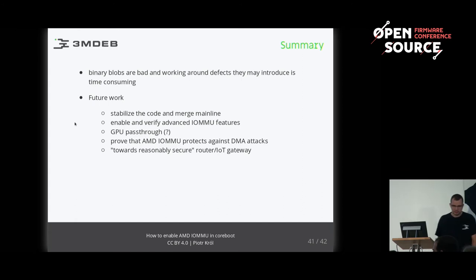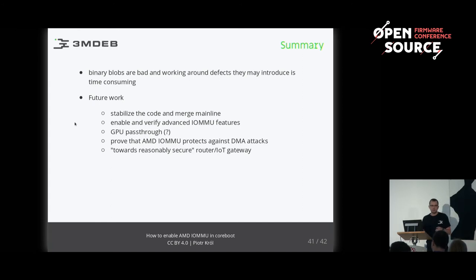the supply chain is such that the silicon vendor provides some reference implementation. Then this reference implementation goes to the IBVs, who know more or less about the implementation. And they ship something to us, sometimes modified, sometimes completely unmodified and not adjusted for our needs. It is a kind of binary blob that we're getting, and we can do nothing about that. And we don't like that.